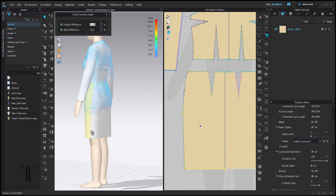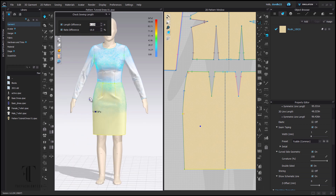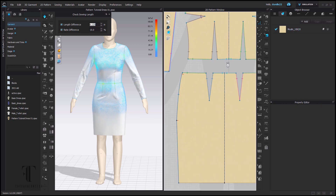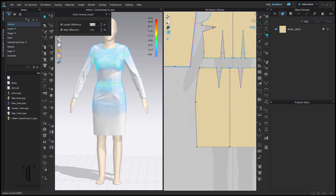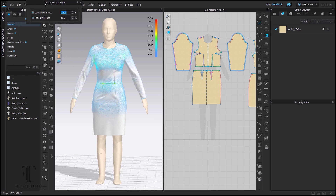For the most part, we're in the blue and light green zone with very little yellow. That just means that it fits — it's not causing any stress. This is the stress map. We're going to look at the strain map in just a second. That's the next thing we look at, and how we can tell if this pattern is ready for production or if we need a few little tweaks to iron out.